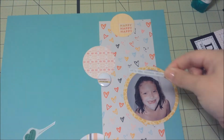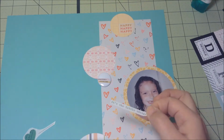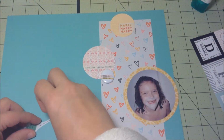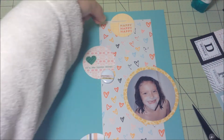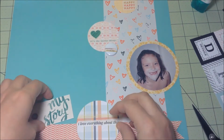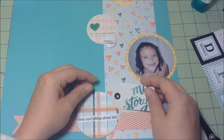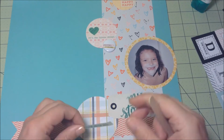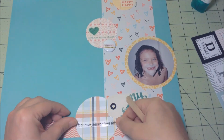I did actually use quite a few of the scratch-ons, rub-ons. I always want to say scratch-offs or rub-ons. Here I'm just cutting everything and making sure that I add a little bit to the circles. I'm going to have some trouble when I get to the title, which is towards the end. You'll see that. So here I'm just going to add those.